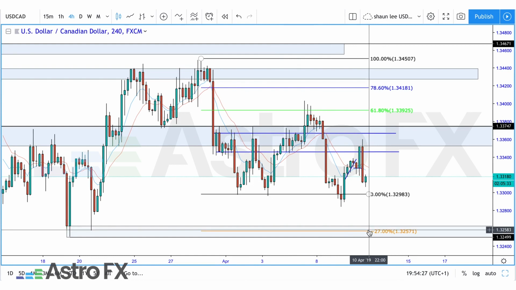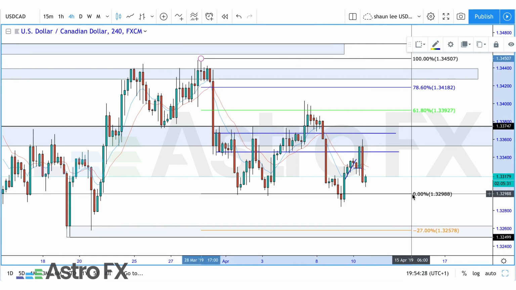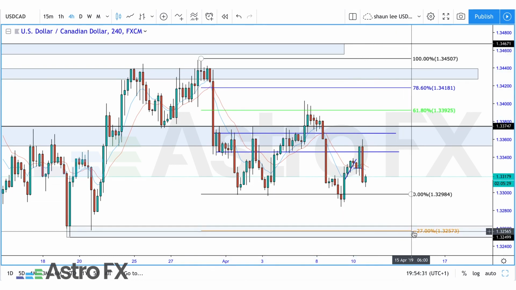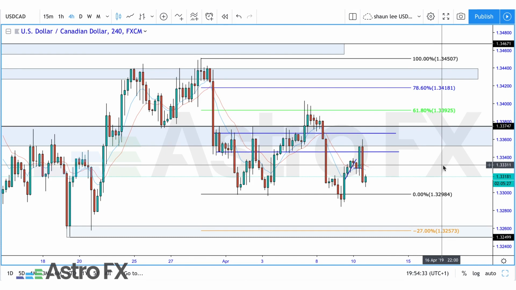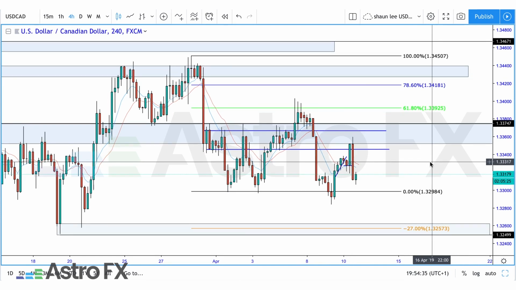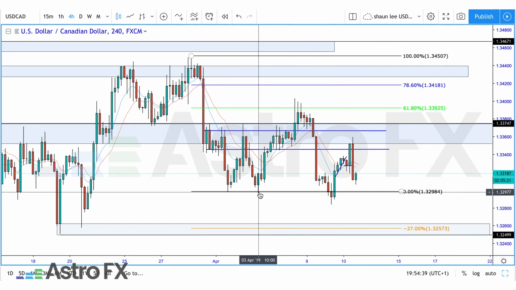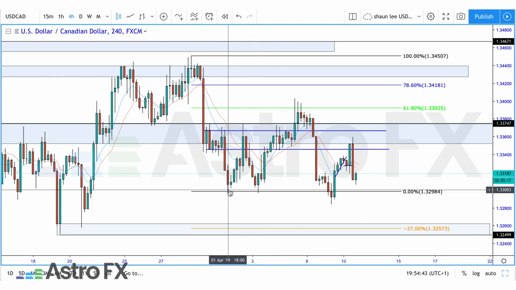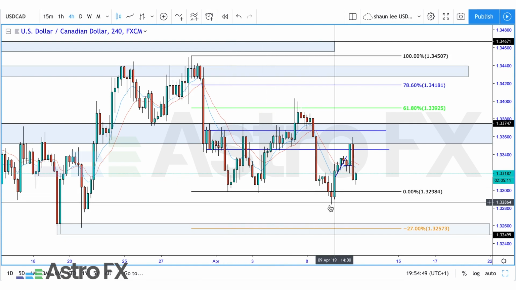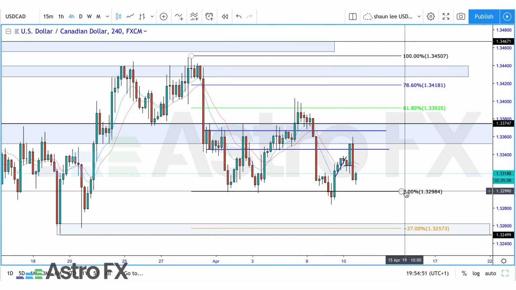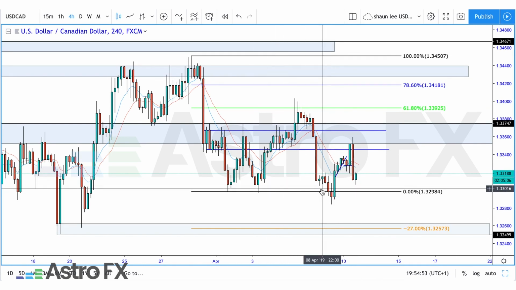I'm now looking for the next downside target on USDCAD, which is going to be the minus 27%. What we also did is we found a base low, but we made a new low past the previous and the previous. This one only took out the previous weekly low at the more or less mini double bottom at 1.3300. And 1.3300 is an important figure. And we made a low past that one as well, back to the 0 fib after making the retracement.